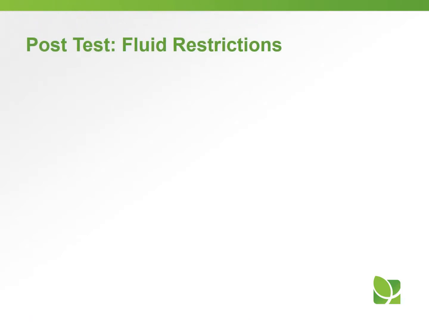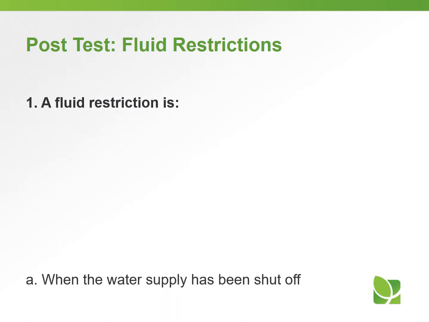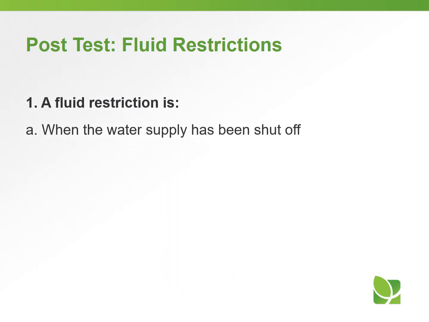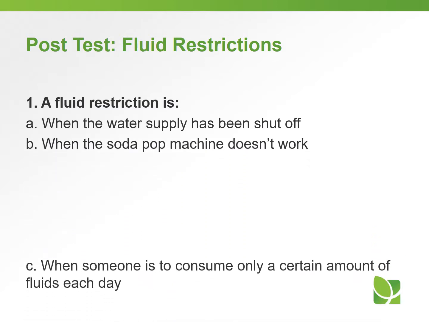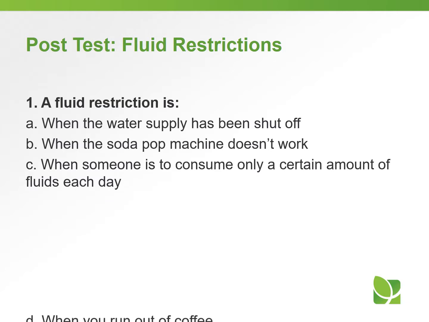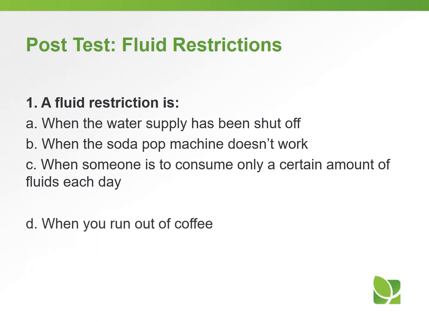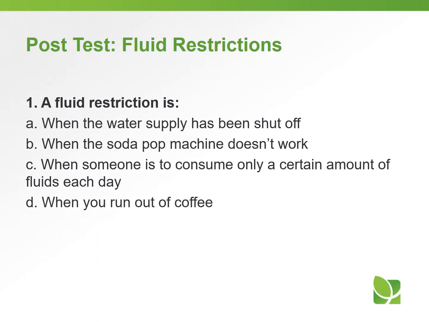Let's take a short quiz on fluid restrictions. Question number 1. A fluid restriction is: A, when the water supply has been shut off; B, when the soda machine doesn't work; C, when someone is to consume only a certain amount of fluids each day; or D, when you run out of coffee.